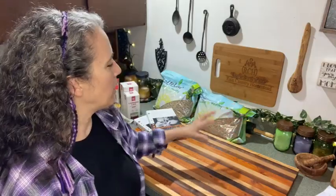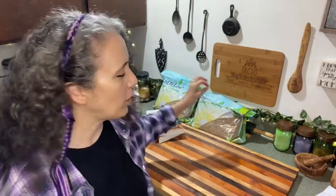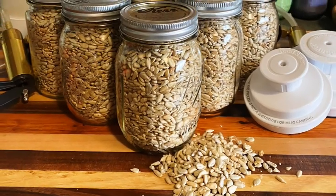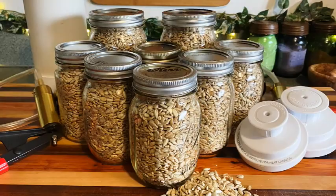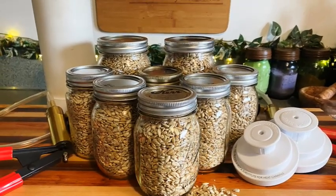And I'm going to go ahead and shoot a separate video on how I'm going to be putting these up. Even though I have a lot of videos of putting up nuts and seeds, I'm going to do a fresh one because there's always new people coming in and they like to see how I do this stuff. So yes, I'll be vacuum sealing it into jars. And anyway, this will be nice to have. And Patrick requested that I vacuum seal into pint-sized jars so that they're ready to go for him, because that's the size he likes to carry.